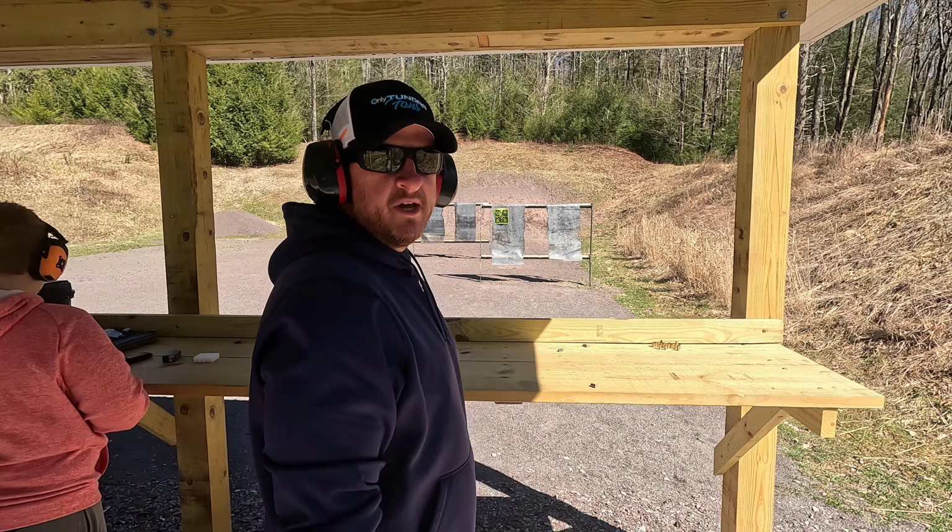So here we are back at the house. The MC9 is cleaned up, lubricated, ready to go for next time. What are my initial thoughts after having it at the range for the first time? Well, we ended up putting a total of 330 rounds through this thing today. The 250 range rounds that I showed you, and then also 80 total defense rounds. We did 40 of the Sybil Defense by Liberty, and then 40 of the 124 grain HSTs.